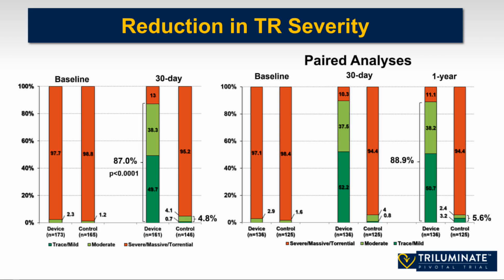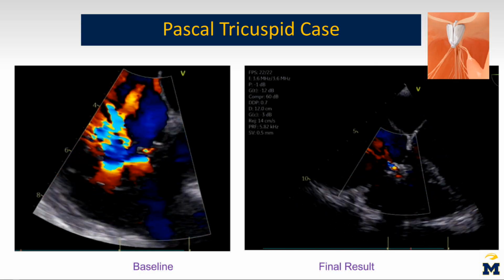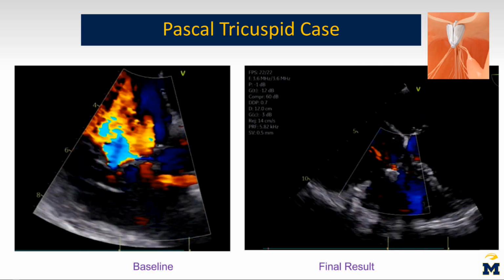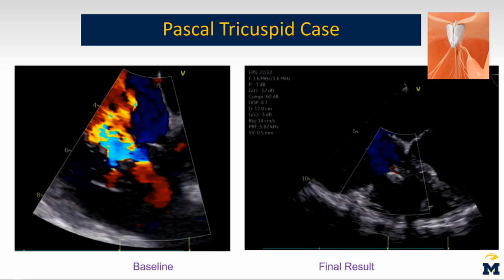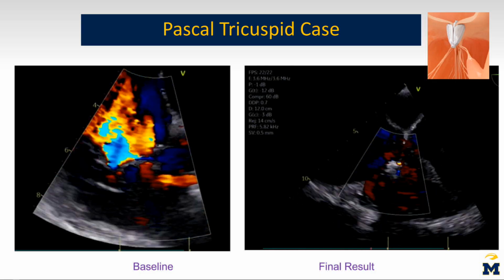When we look in more and more detail out to 2 years, this remains consistent. We're not seeing more and more patients necessarily progressing, but it's not consistent to always get this type of result. It's very difficult. But in the right patient, you can see a good result. How we pick this is a real challenge for all the heart teams. How do you go from a severely leaking tricuspid valve to really what looks like a surgical result? That is not, unfortunately, always the case.